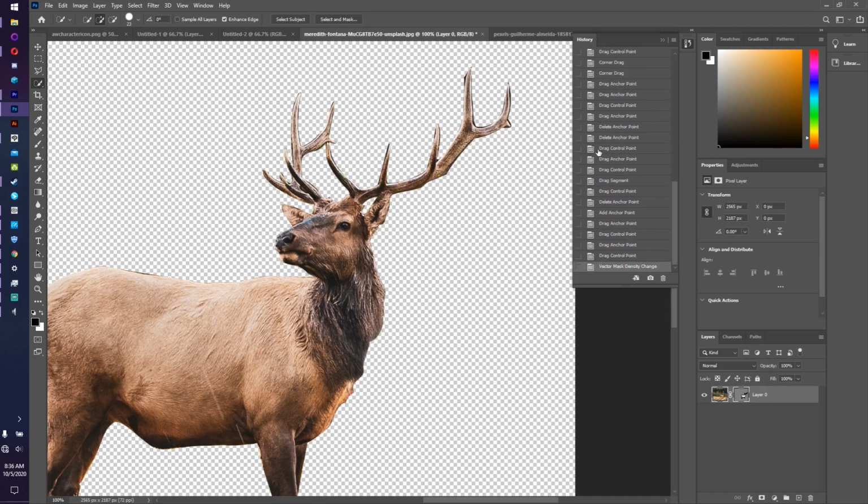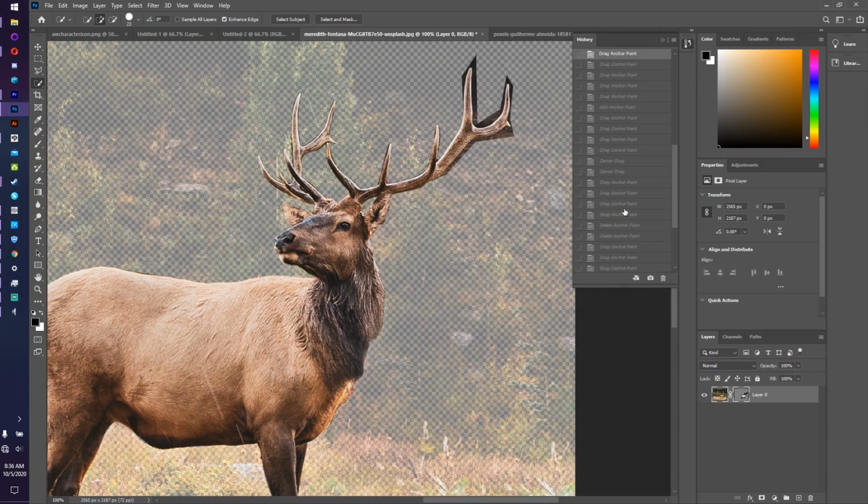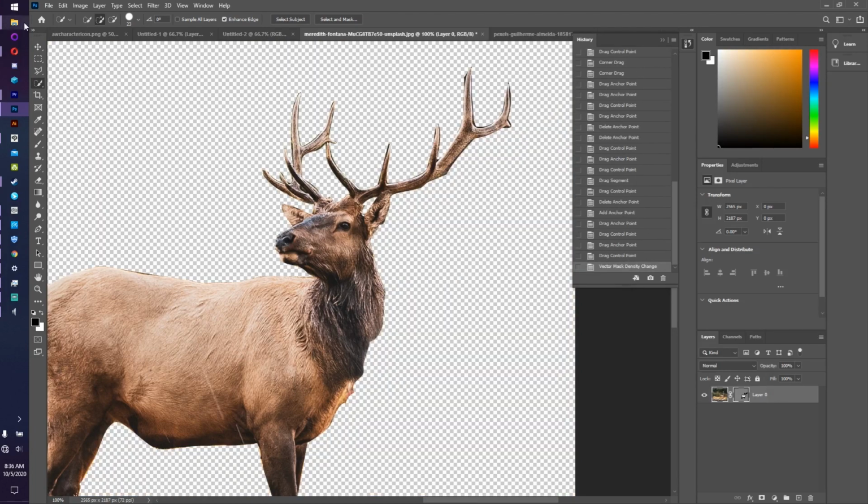The other thing is Control-Z. Clicking on that will undo each of your actions, so you can go back as far as necessary. And I'm holding down Control and just clicking on the Z button and undoing all of those actions at the same time. When you go to save, there are three different ways you can save.